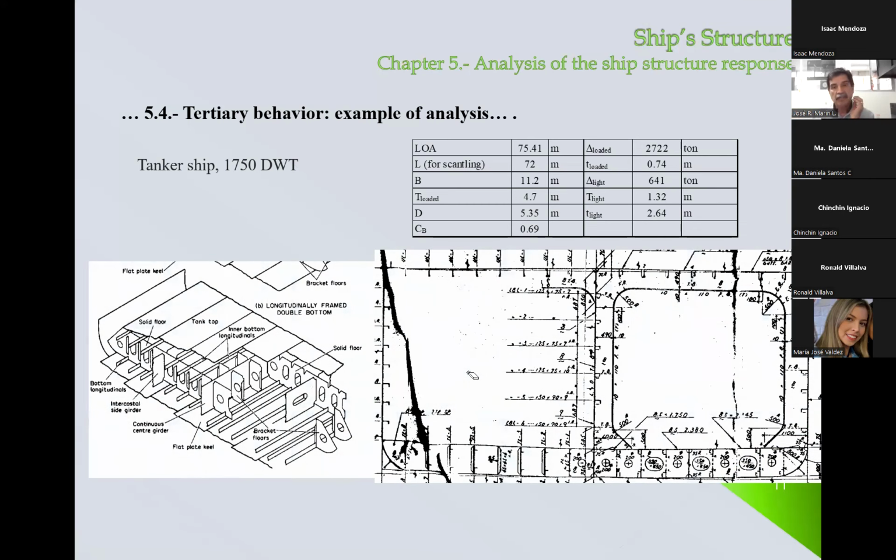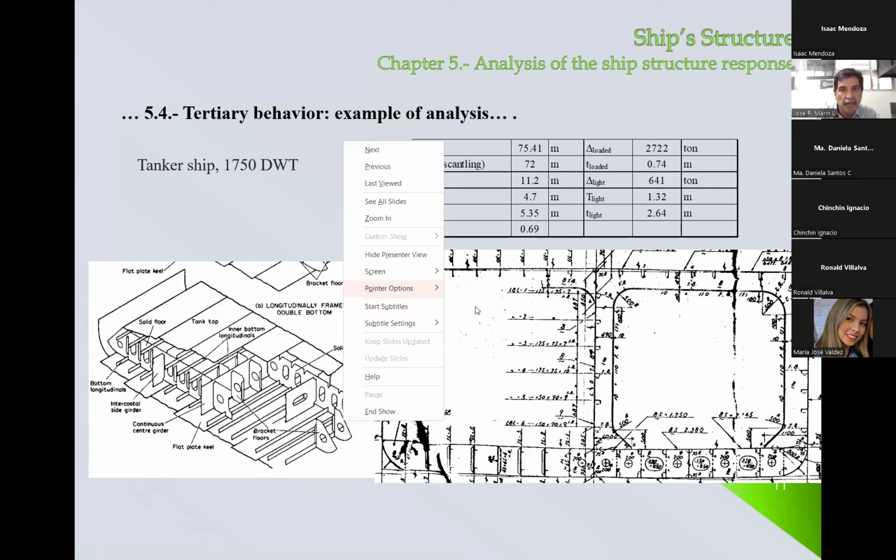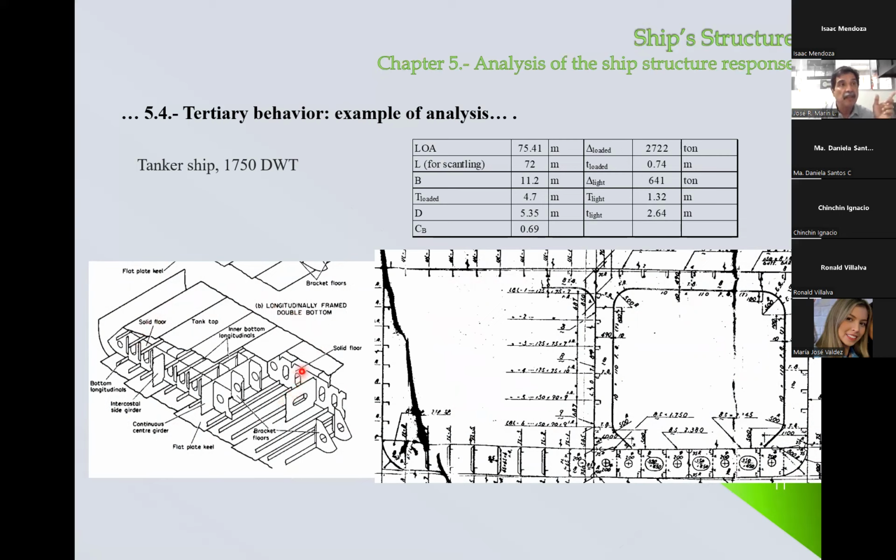Now, this on the left, it's a plan. This is taken, remember, from the beginning of this chapter. People, you are responsible. This figure, and there was another figure at the beginning of this chapter in which we explain the framing system, okay? In that figure, you have all of this terminology. There was an A and a B. The A was the same ship, but with transversely framed double bottom. And this is for the longitudinal framed double bottom. You are responsible. This is being recorded.